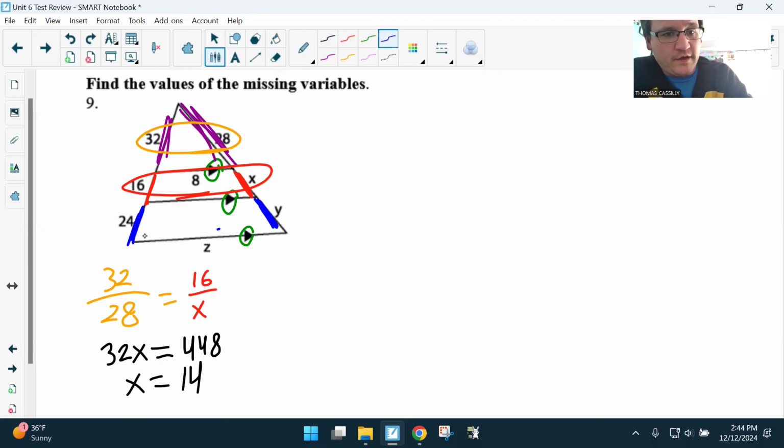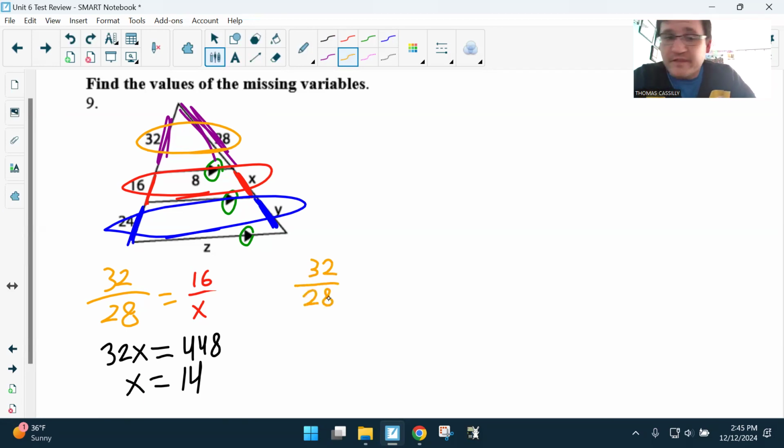Now just do it again for the y's. So I'm reusing the top one, I'm reusing that 32 over 28. I could use the x that I found. I could say 16 over 14. However, in case I make a mistake, I would be using that mistake to figure out the value of y, and that would kind of compound my mistakes. So I think it's going to be a safe bet to use the numbers that are already provided. But if you do use the 14, it will work. And maybe I'll do it twice just to prove that point. So 32 over 28 equals, we got 24 with y.